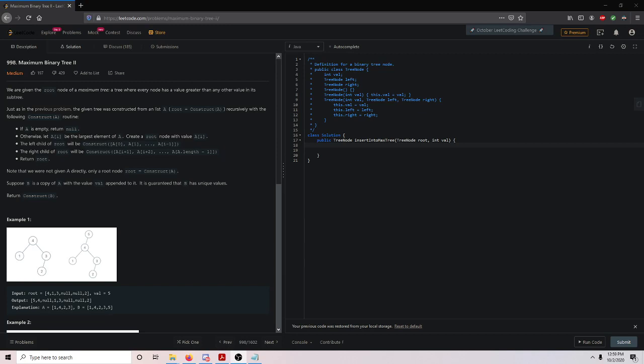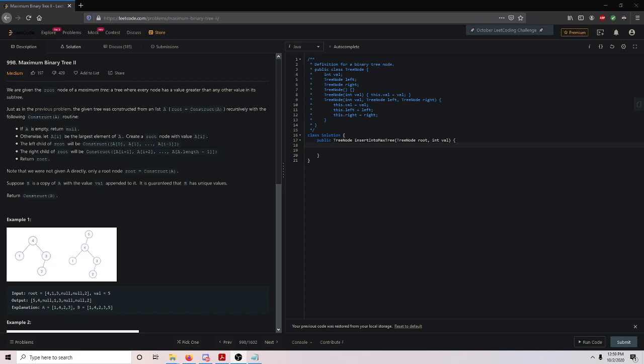So I finally got my problem of the week from the Leetcode Weekly Digest. Can't pronounce today. And that is the maximum binary tree 2. So you know what that means. There's been a problem before this, but let's actually challenge ourselves a bit and actually do the problem that was selected by Leetcode for us. So this is maximum binary tree 2.